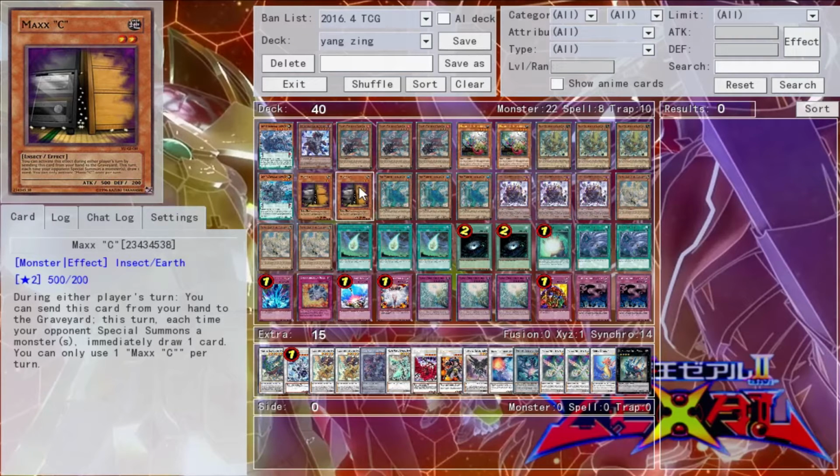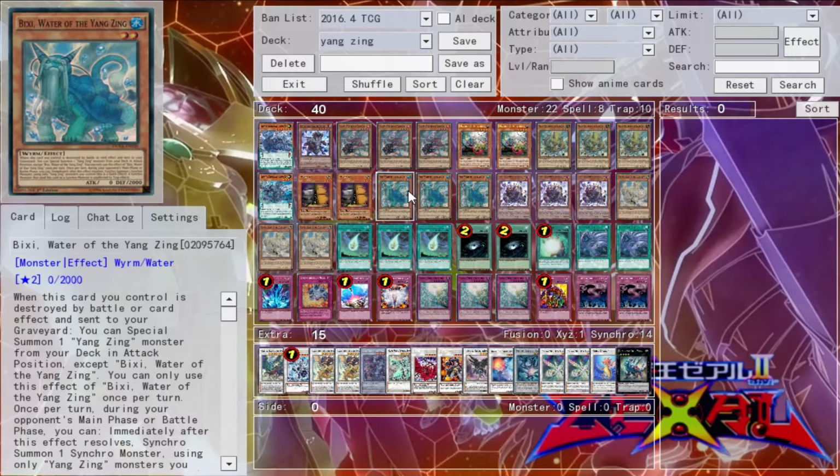Then we've got 3 Bixie, Water of the Yangzing. When this card, you can blah blah blah, destroy, you can special summon Yangzing monster from your deck in attack position except Bixie. And then you can use this effect of Bixie once per turn. Then you can synchro summon one. Yeah, you can do that synchro summoning in your opponent's turn again, as per usual.